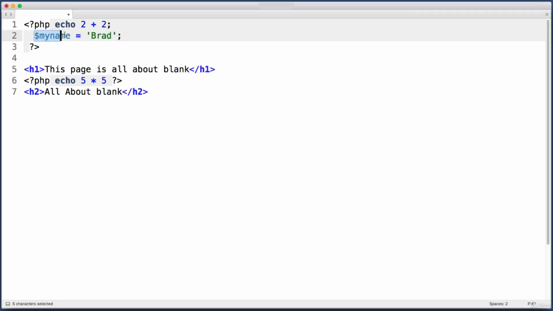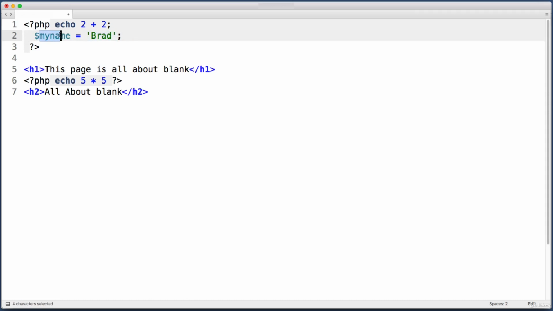Now let's go over this code that we just wrote. So the $ symbol is how you create a variable in PHP. And then this text that comes right after the $ symbol, it doesn't matter what you type. I just made this up. There's nothing magical about myName. Instead, we could have typed unicorn or pizza. Right? It really doesn't matter what we type here, just as long as it's something we can remember. So this line of code basically creates a sticky note in PHP's memory with my name written on one side, and then on the back of that sticky note, it says Brad.